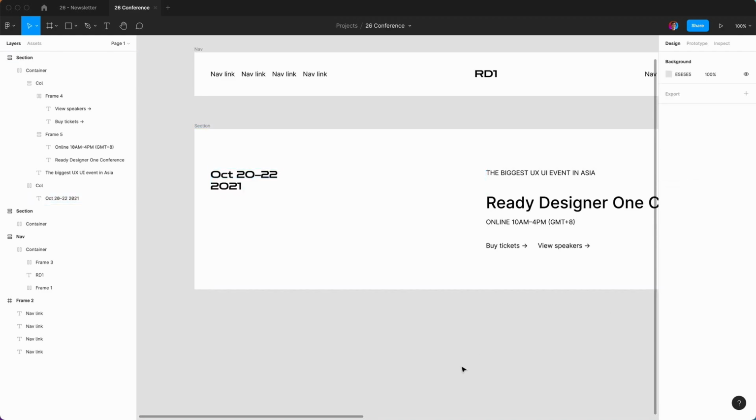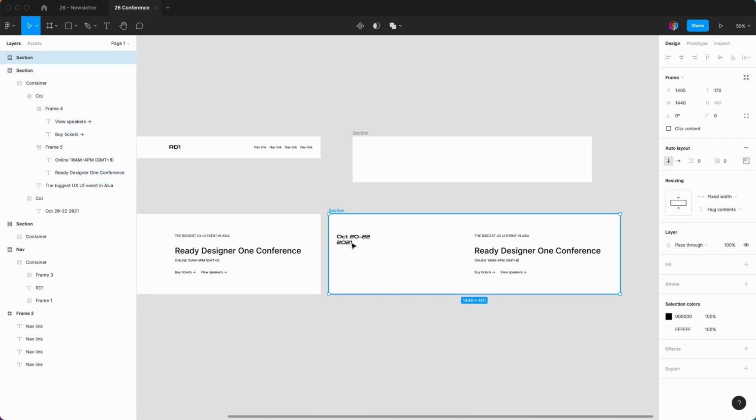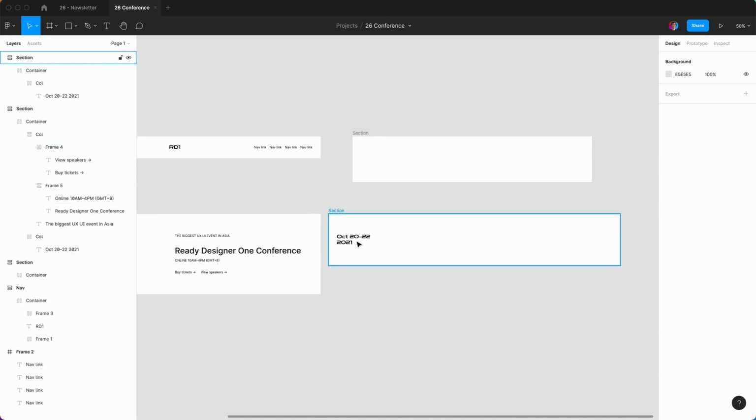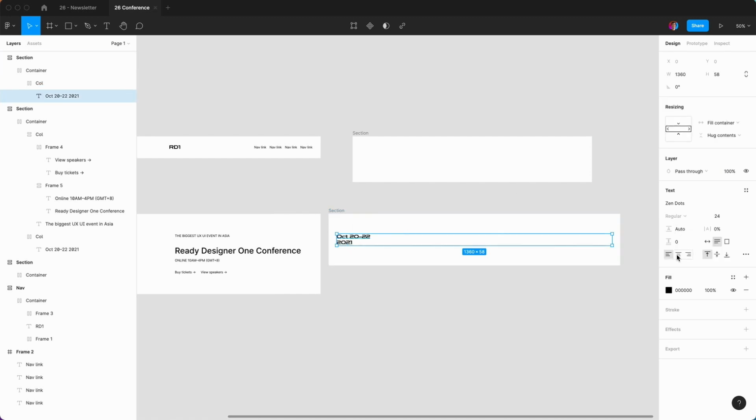So let's say 24. One section I haven't done, which is the hero. So what I'm going to do, I'm just going to Command D that. Let's go in here, and now for the hero, we only want one column. So I can just delete that. And this one, you can see it's filling up. So I can say, let's say we want everything to be in the middle. Okay, that doesn't work. So you have to actually use the text alignment.